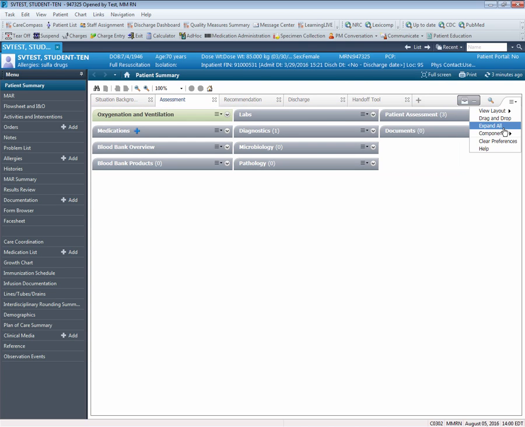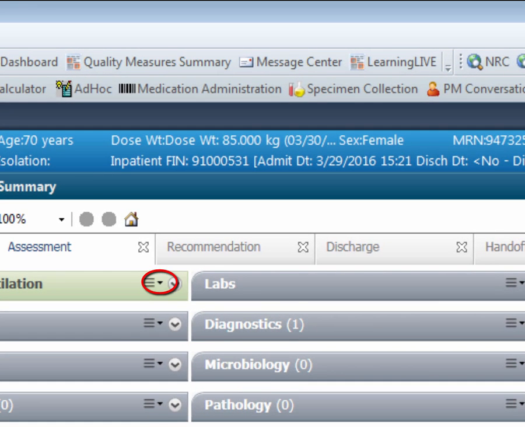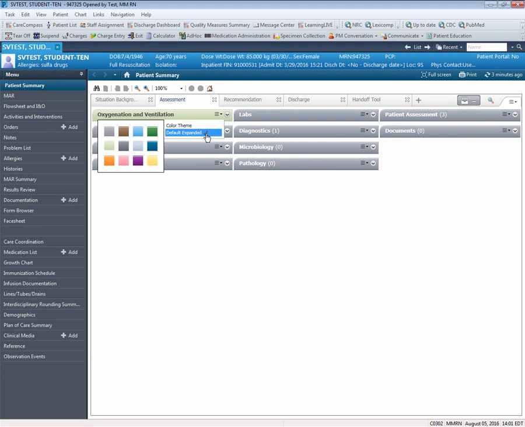To make this a permanent selection, you will need to go into each category and select the small drop-down arrow, and then remove the check next to the default expanded by selecting this option. Doing this will have the screen display in this closed category format as we see now on the screen. But remember, you will have to do this for each one of the groupings displayed.